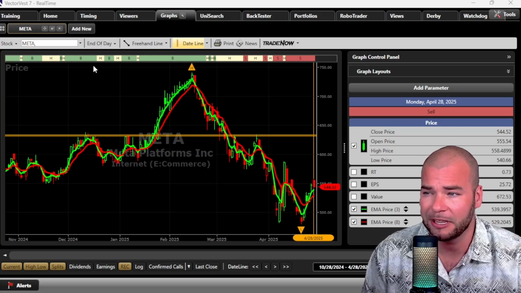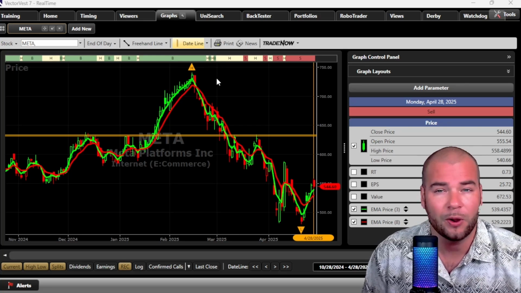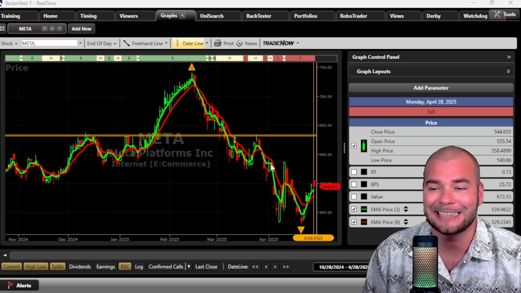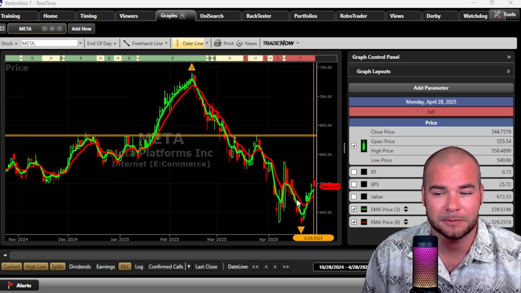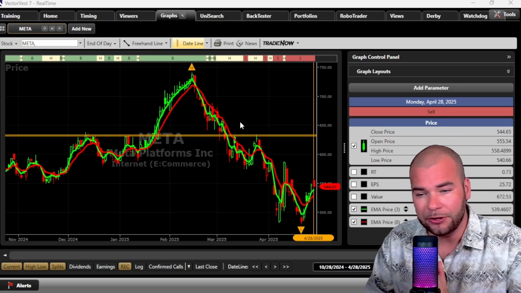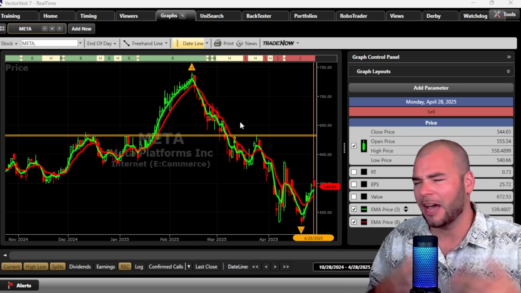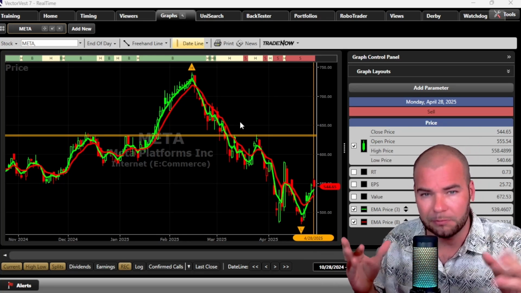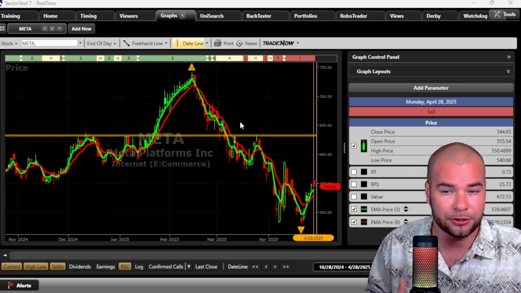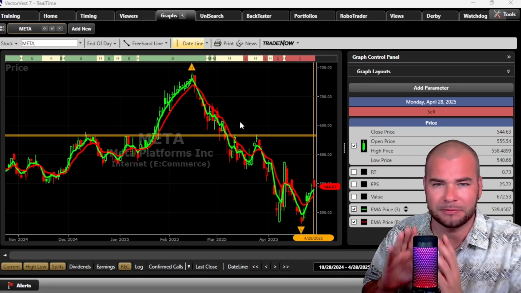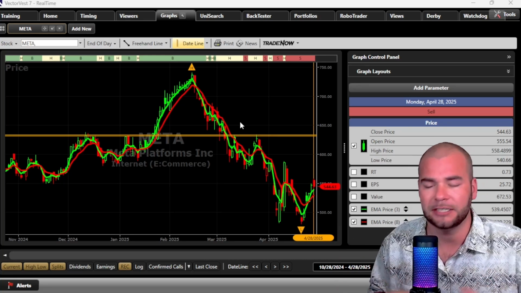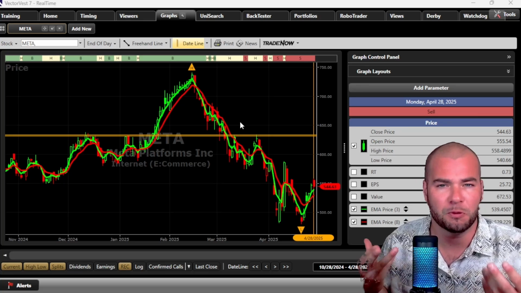We got the high coming in, a lot of buy recommendations in place, good time to be bullish. However, now over the last few months, the 3 remains below the 8-day EMA, or exponential moving average. Now you can utilize other moving averages, kind of a rule of thumb: the smaller the numbers, the more active of a trader you are, right? So for 3 and 8, it's probably from day trading to swing trading, a couple days, maybe a week or two, depending on the momentum of the stock.